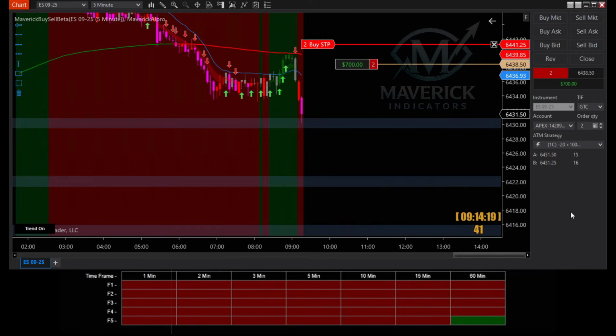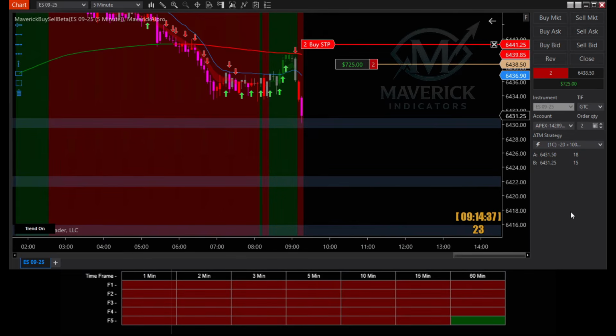What is this indicator doing? If you're new to this channel, this indicator is looking at 6 different time frames, and it's looking at 5 formulas per time frame. So what does that mean? You can set these time frames to whatever you want. You want it to go to the 5-minute, the 2-hour, or whatever you want it to do.